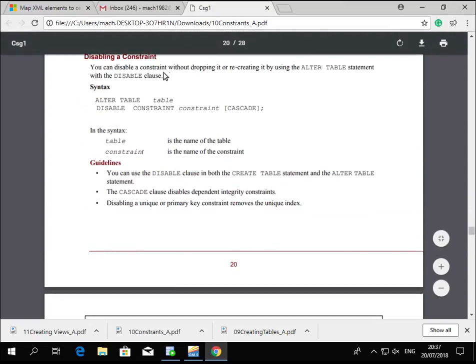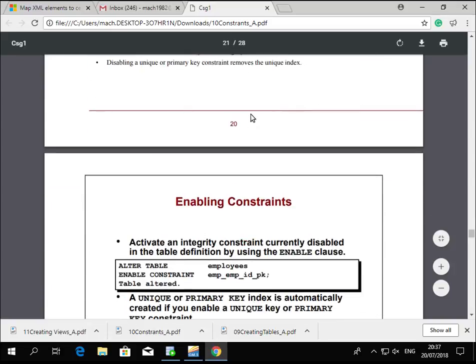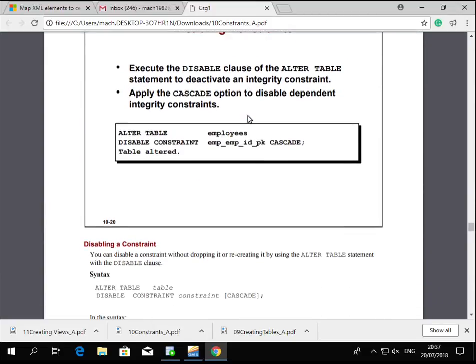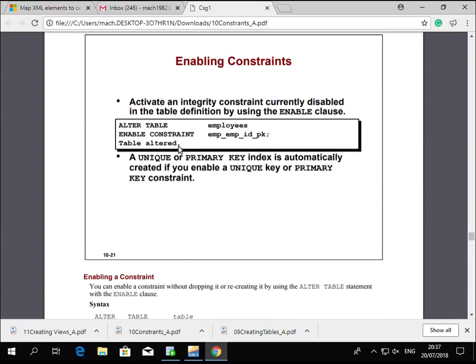You can disable a constraint without dropping or recreating it by using the alter table command. I'd say cascade is probably there to disable any dependencies or anything like that. That's what I kind of understand.